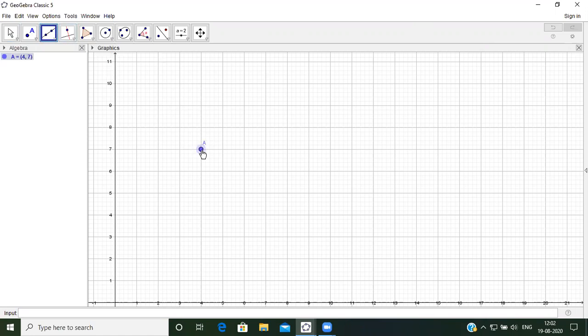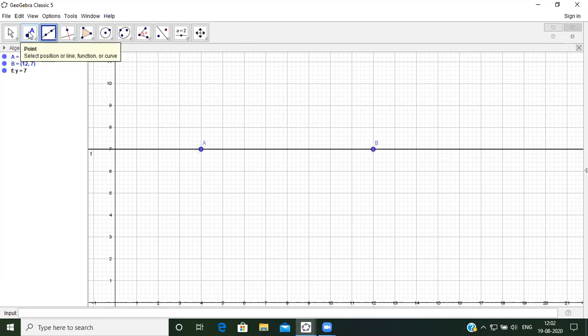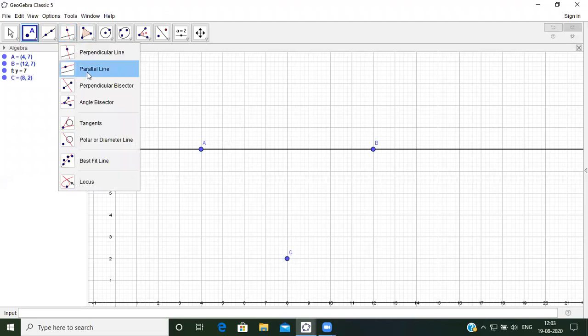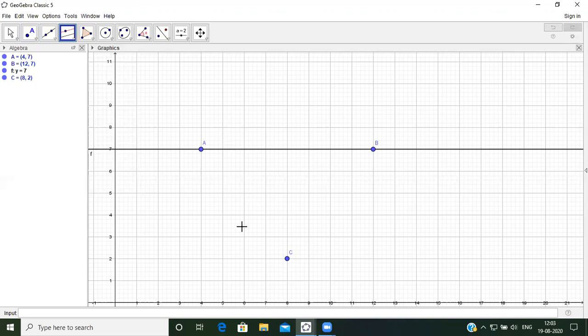Take a line. Keep a point below the line. Take a parallel line which passes through C. Click the point C and the parallel line. We'll get another parallel line. So remember once what are parallel lines. They extend indefinitely in both the directions with the constant distance between them.